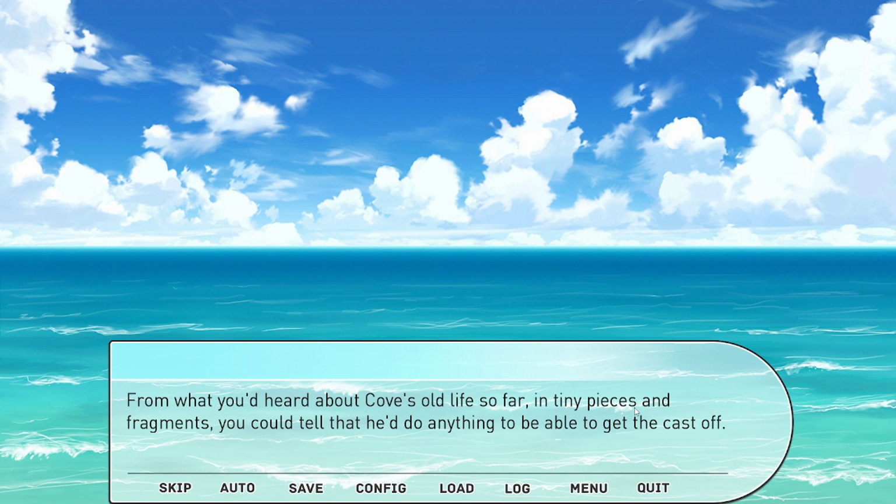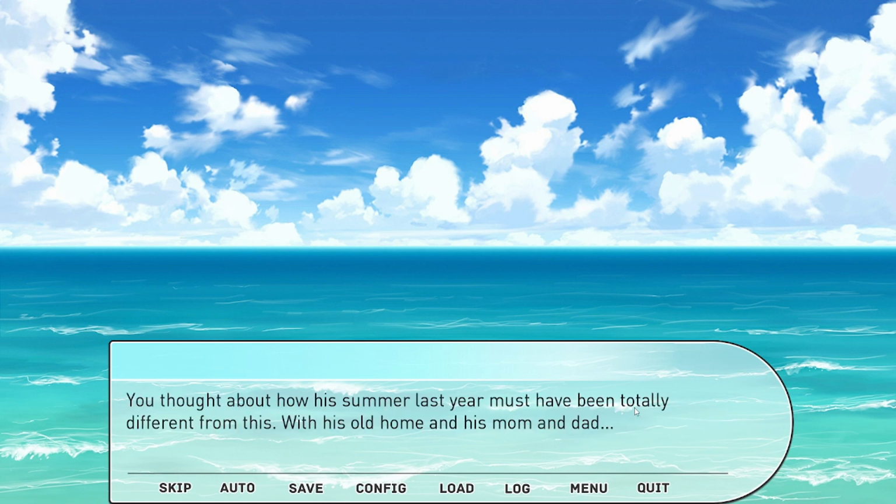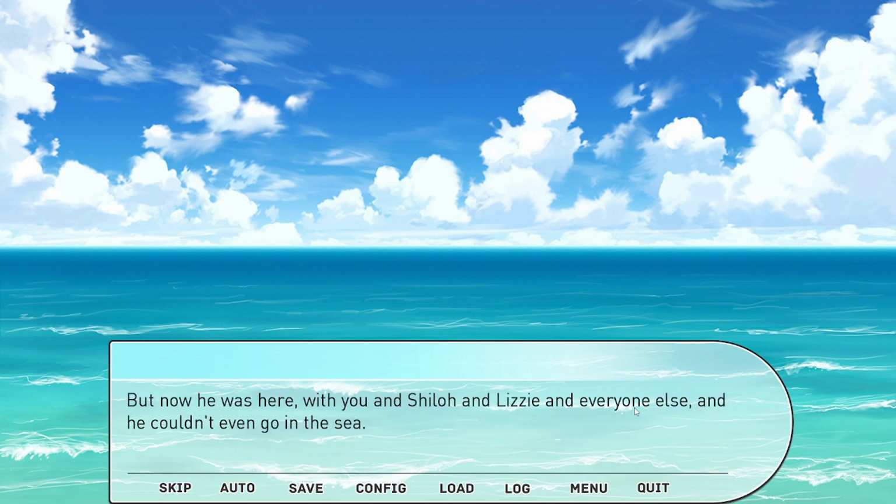What you'd heard about Cove's old life so far, in tiny pieces and fragments, you can tell that he'd do anything to be able to get the cast off. Like make a pact with a witch or something, just to get it off his arm. You thought about how his summer last year must have been totally different from this one, with his old home and his mum and dad.